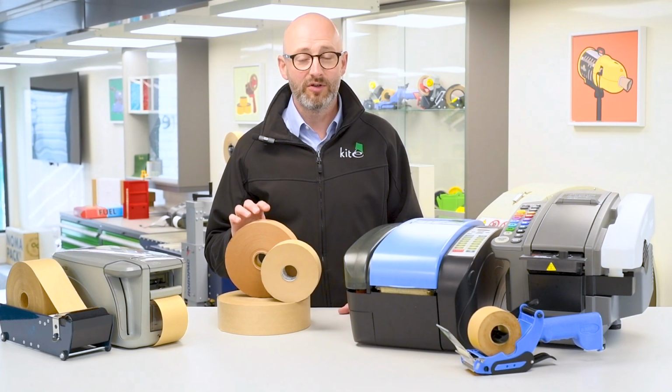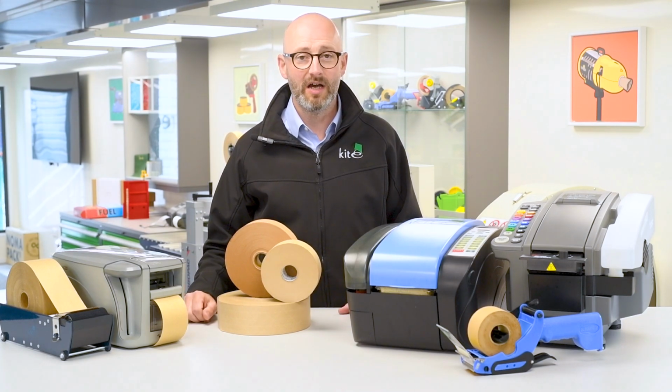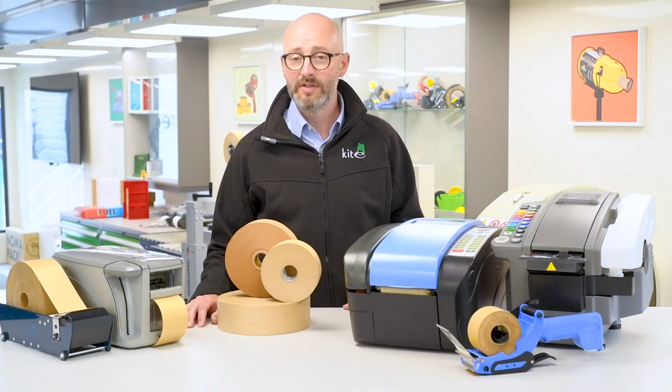The starch adhesive of the gum paper tape bonds to the fibres of the carton, which gives a permanent bond that isn't affected by temperature changes, either hot or cold. It's great not only for taping flaps, but for strengthening corners and edges of heavier parcels.